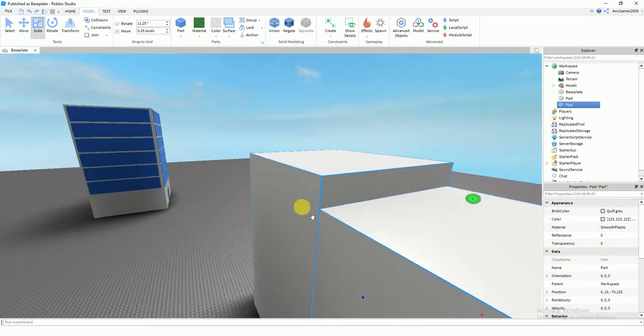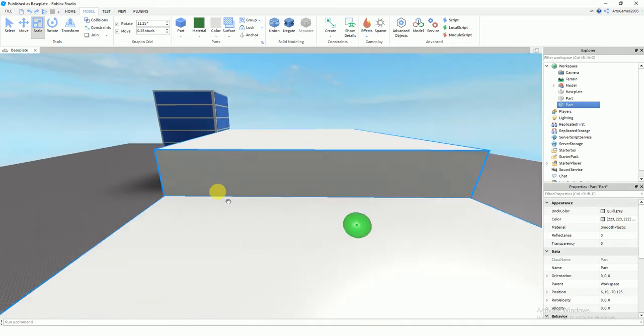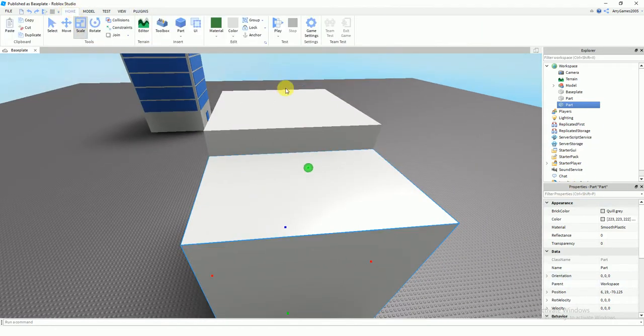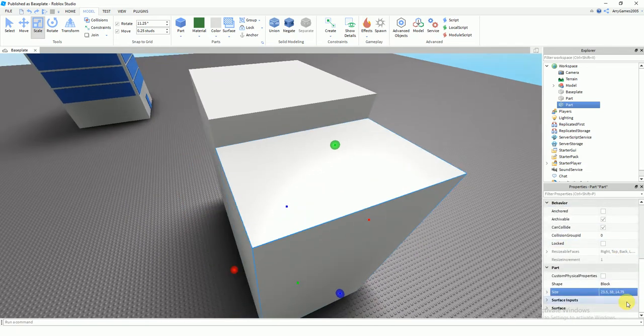Also, if you have OCD like me and you want this to be in the exact middle of these two things, you can go into Properties, which you opened up over here. With the part selected, go down to Size, and you can change the size right here and it'll make it exactly in the middle.